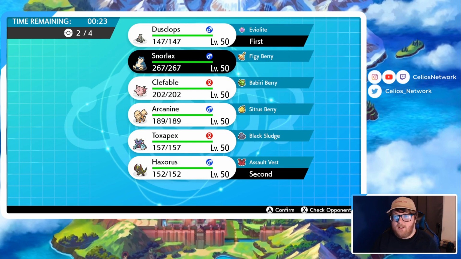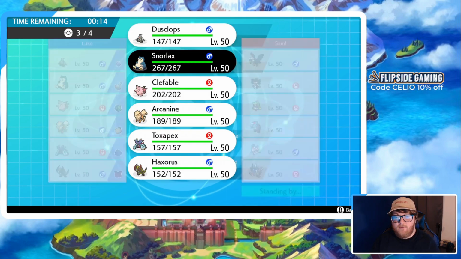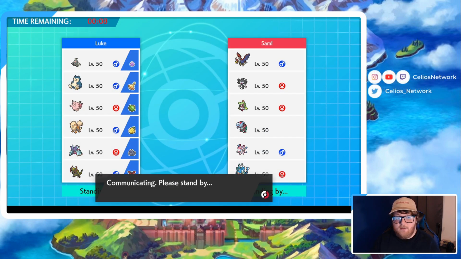Definitely bring the Snorlax, and then... I don't see Clefable helping too much. I don't see Arcanine helping at all, so I think Toxapex is just the last pick here.